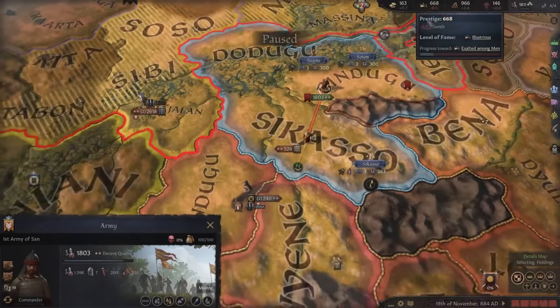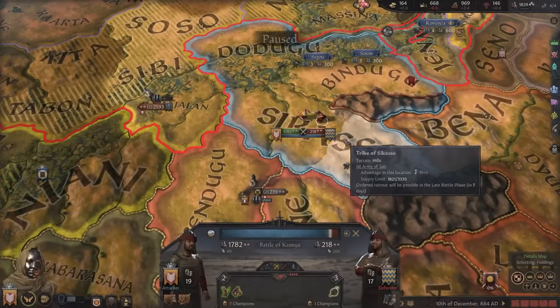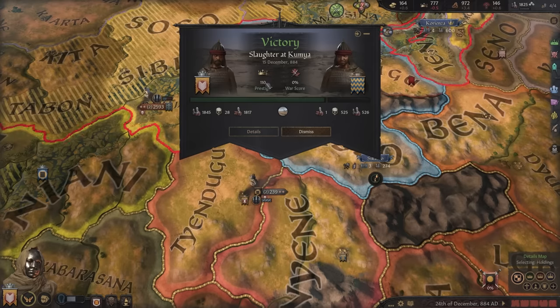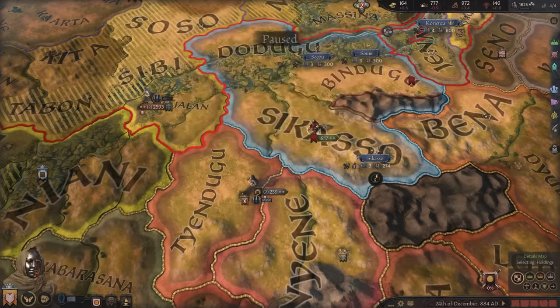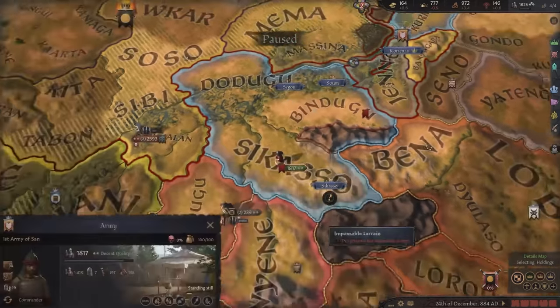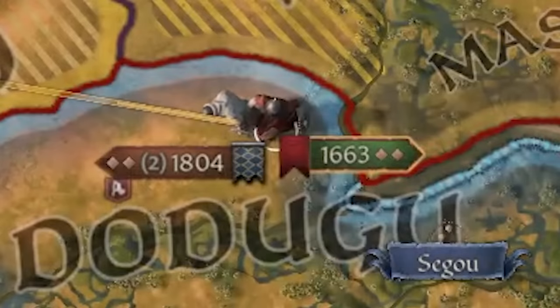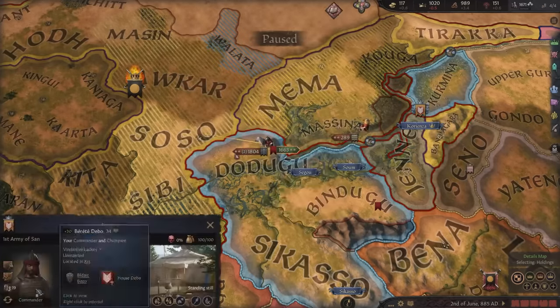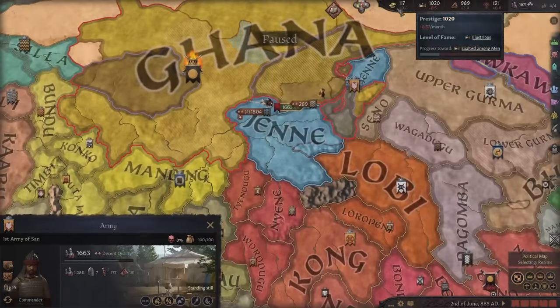We can get some more prestige from fighting these neutral enemies. Like, this is a battle in another war that I'm not even a part of, but by winning that battle, we gain 110 prestige from that. So that already gets us almost up to that 1,000 that we need. Whoa, they had a lot more men than me. If we look at this, you can see they had 2,600 while we only had 1,000. Oh, we only had 2,000. So we get 245 prestige from that, which is huge. And that actually brings us above 1,000.